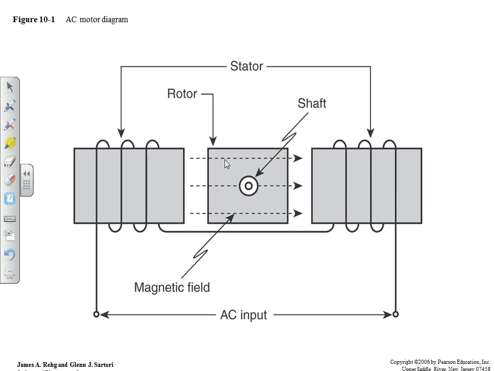Now on a synchronous motor, that following would be exact. So if this is south, then that would be north. And if this is north, that would be south. And as I changed directions, I'd follow it exactly that way. On a squirrel cage motor, which is the type of motor we use in our lab, what happens is I have slip on the motor. It's not going at the same speed as the rotating magnetic field. That difference is what's causing my torque, causing more current to come, causing power to be generated by the motor.